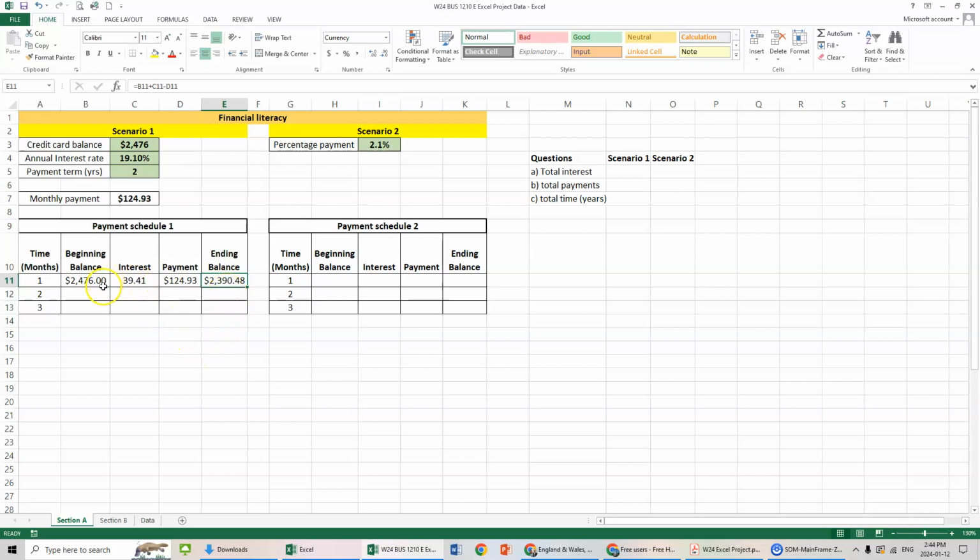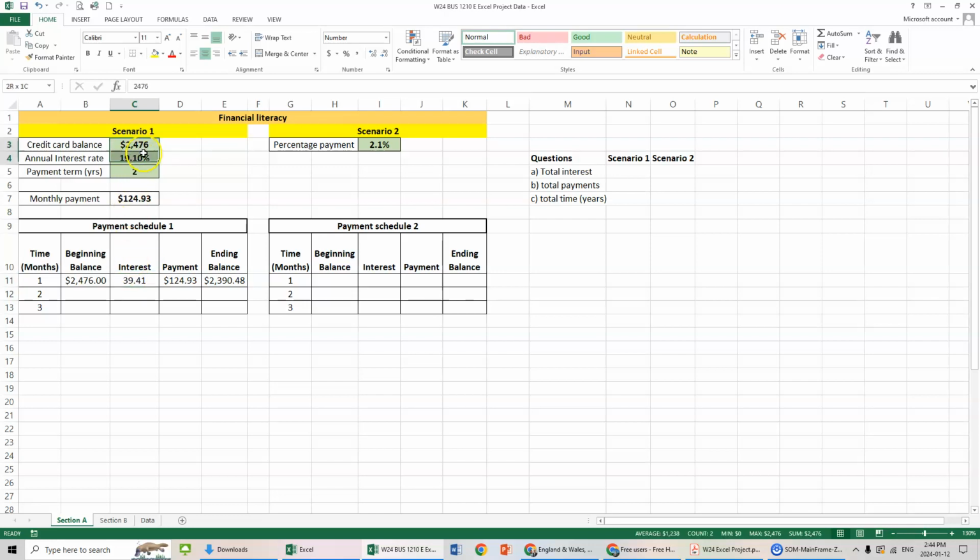Now, a couple things as we are creating this payment schedule is that when we copy things down, because we don't want to keep on having to enter the same formula many times, we can copy the formula down, but when we do so, we need to have certain cell locations fixed, or we need to have that cell reference either set as a mixed cell reference or an absolute cell reference.